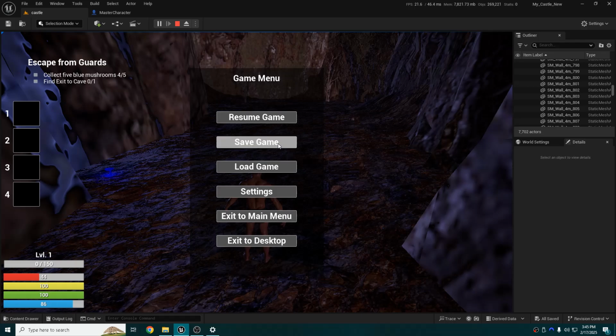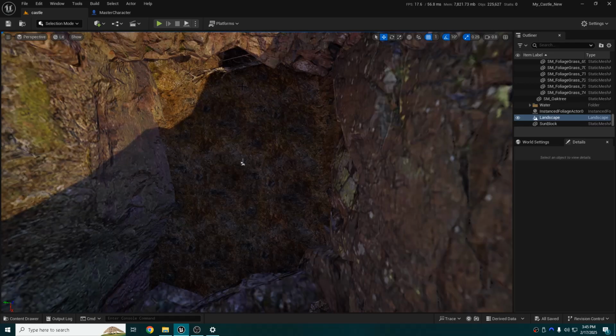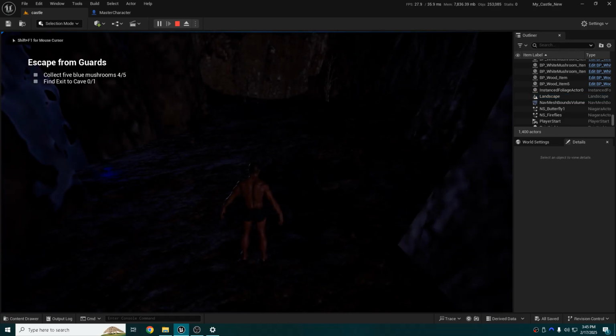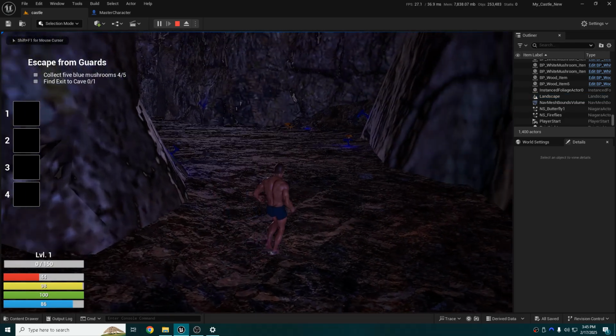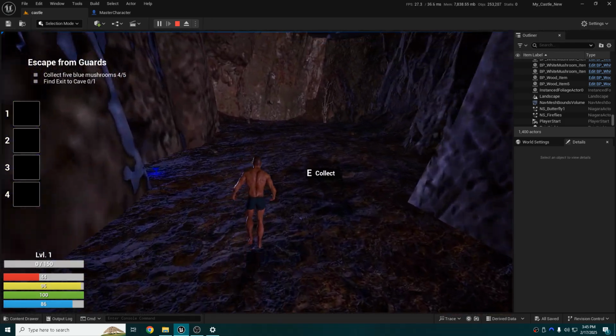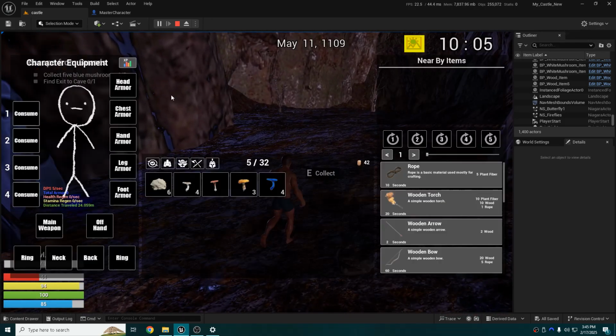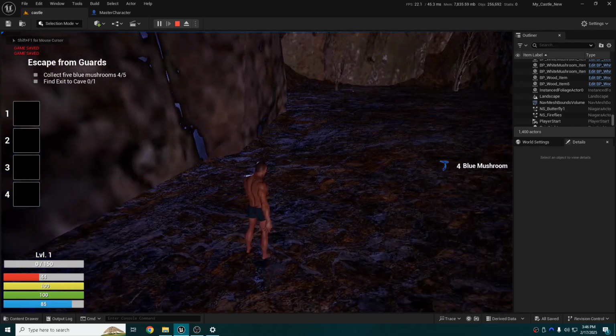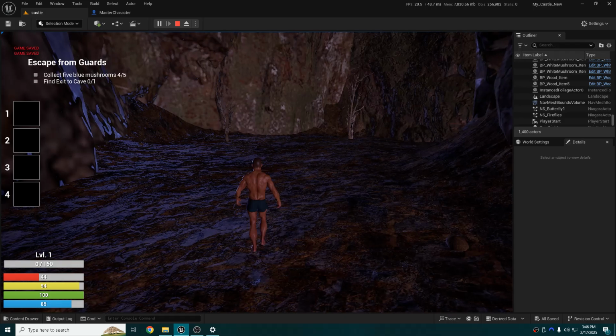For example, we can save the game, exit, and load back in. We should be right exactly where we were. Everything will respawn in the cave, like the mushrooms and the stones. It's set to do that, but you can see we have 4 out of 5 mushrooms for the objective, and if we drop them again and pick them up, everything's still working fine.